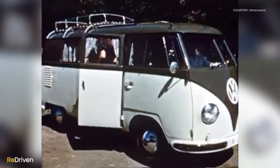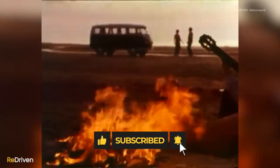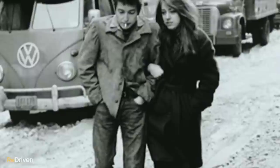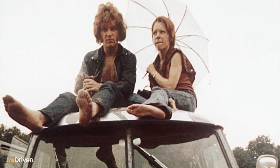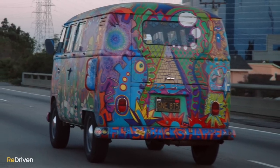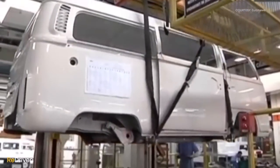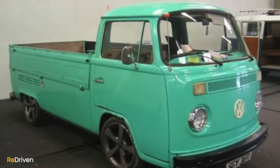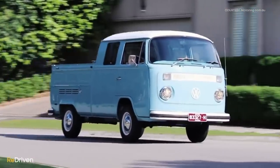Fast forward 10 years or so into the 1960s and 70s, and thanks to its low prices, high availability, and funky good looks, it became the transport representation of freedom and the counterculture attitudes of the hippie movement, commonly being used to transport hippies to anti-war protests all over the world. Even musicians of the era embraced the Type 2 as an icon, with Bob Dylan's album The Freewheelin' featuring a VW bus on the cover, while the Grateful Dead were famously followed by a convoy of Type 2s while touring. And while undoubtedly synonymous with the arts and the world's cultural movements, the car kept on proving itself as a capable workhorse across the globe. Being produced in Mexico, Argentina, Brazil, and even here in Australia during its lifespan, it eventually left the various factories as a panel van, a passenger van, a double and single cab pickup truck — and away from Volkswagen's intentions, it was modified to fit any kind of purpose.